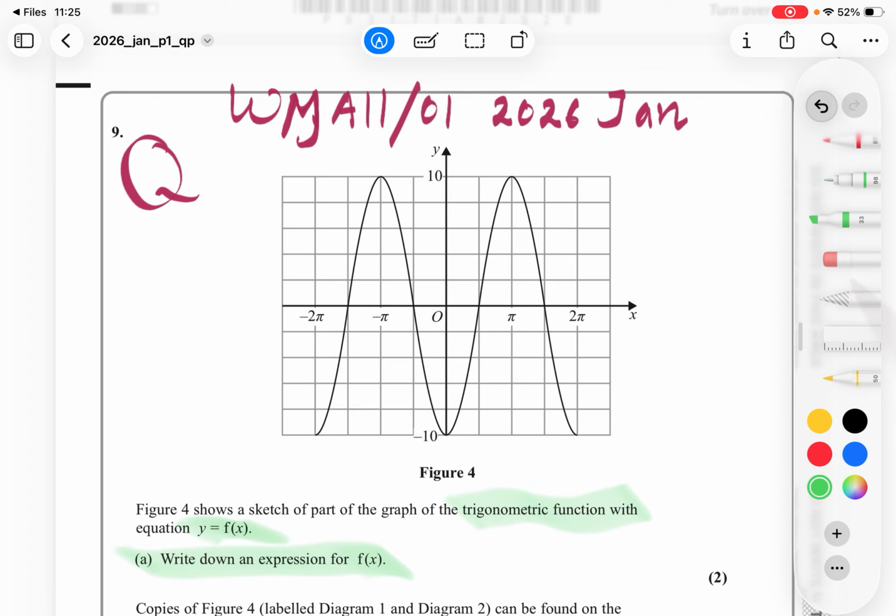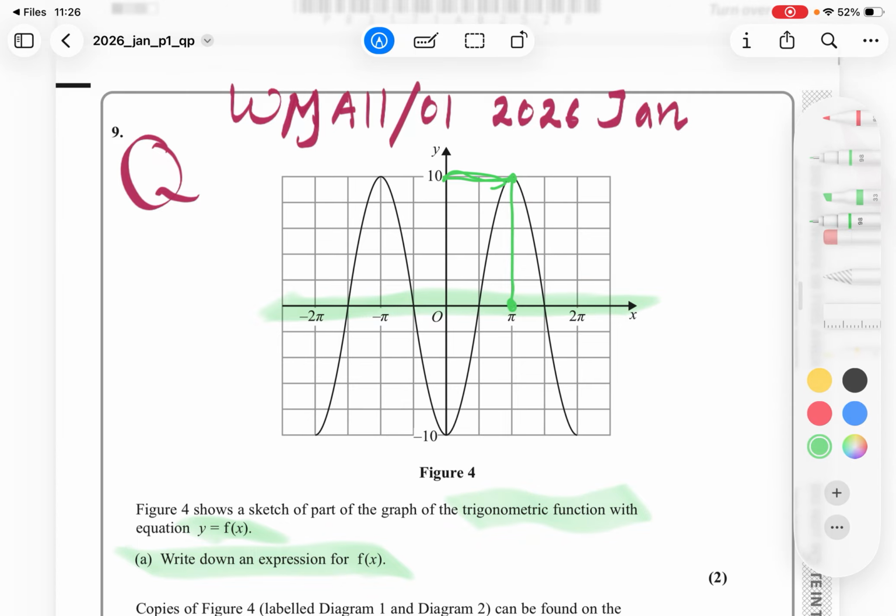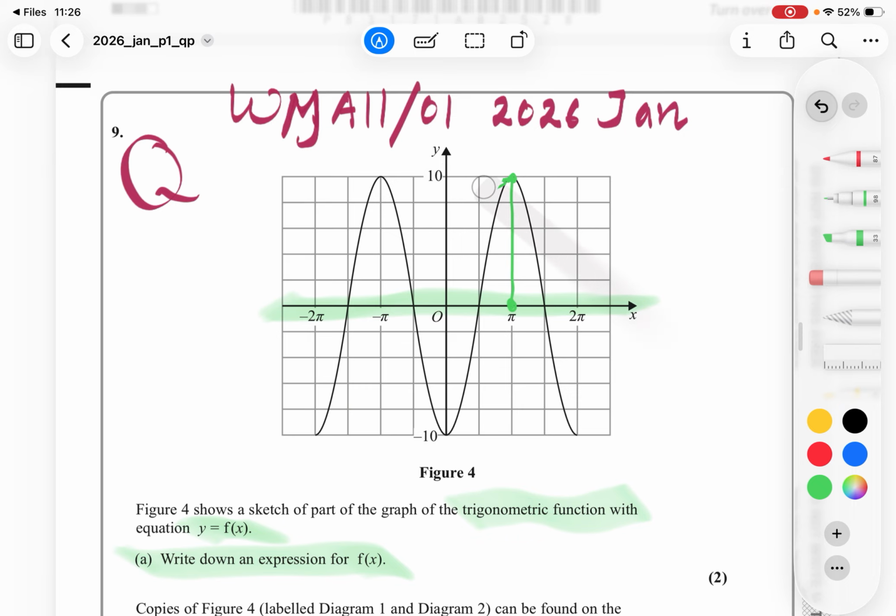As we can see, this curve is symmetric about the x-axis. Since it's symmetric about the x-axis, here we can get the amplitude. So what's the amplitude? Amplitude is the distance from the lowest point to here, the maximum height you're going to have. The maximum height that you will have is here, it would be 10. So we can say the amplitude is 10.